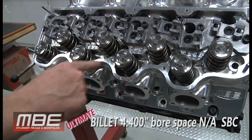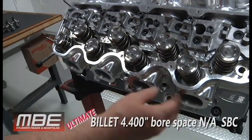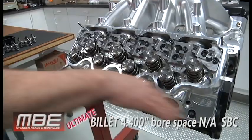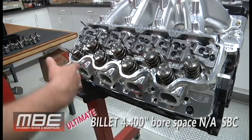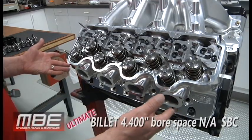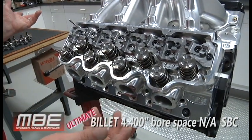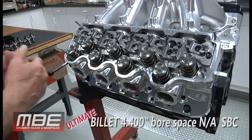And you can see when you look at this valve cover rail, the reason why we did that was to get the weight out of it. Typically, our competitors' heads are in the 46 to 50 pound range, and they typically go flat across here. But we are not typical. So we spent the time to design all of this with the pockets in them. It got rid of all the weight, but plus gave it some eye candy. So you have a bare cylinder head that weighs 35 pounds, not 45 to 50. You multiply that times two. It's a savings of 10 to 20 pounds off the engine. So it's serious.